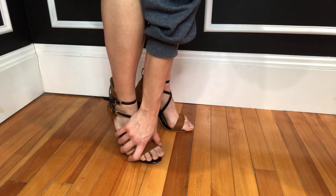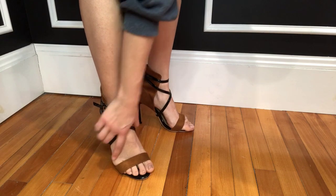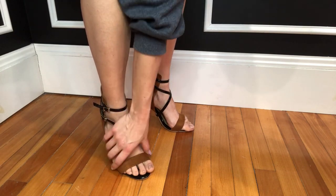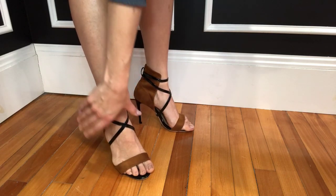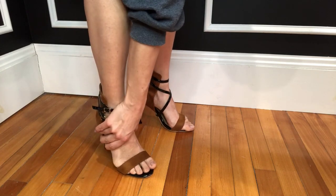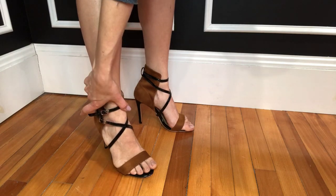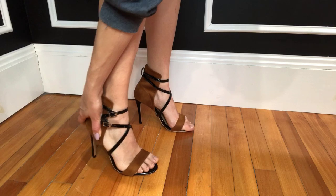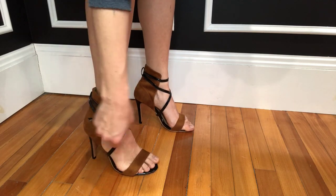If you have a narrower foot, go for a half-size down, but it'll be a little bit shorter in length. As you can see the way that it falls, it's forgiving of the width if need be, and it holds the foot in securely. What also helps are these crossing ankle straps — they go under the shoe and really just pull my foot into the shoe, making it feel super comfortable. This top ankle strap also secures everything in place and my heel feels super secure, so when I lift it I don't feel like my heel is budging at all.